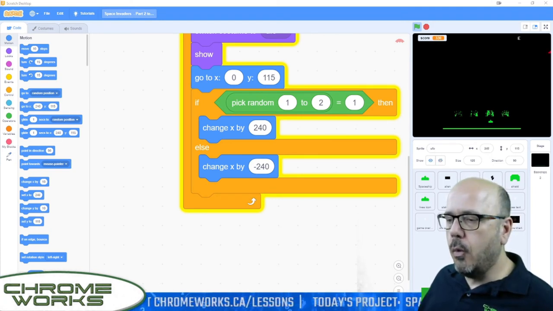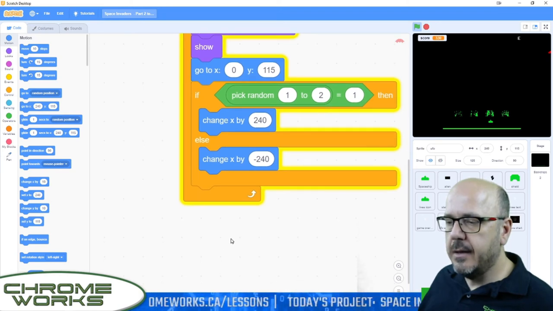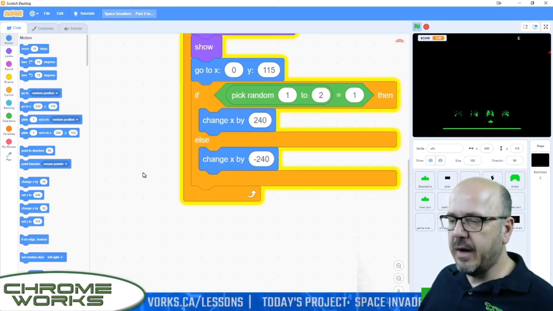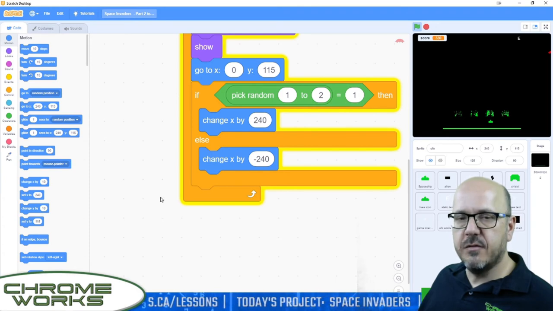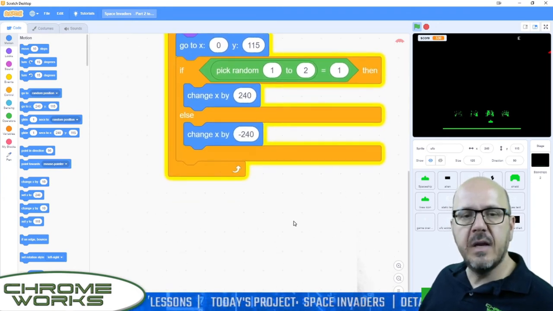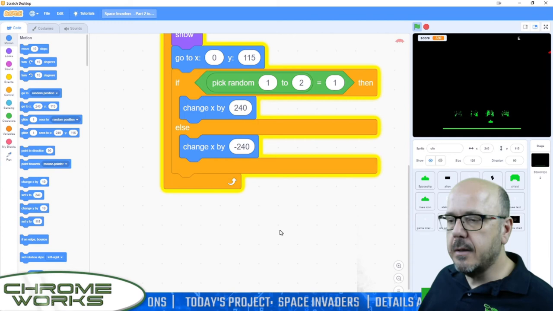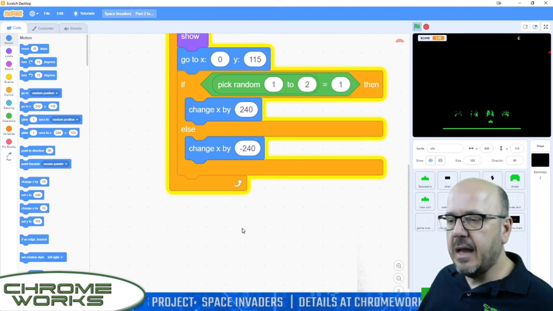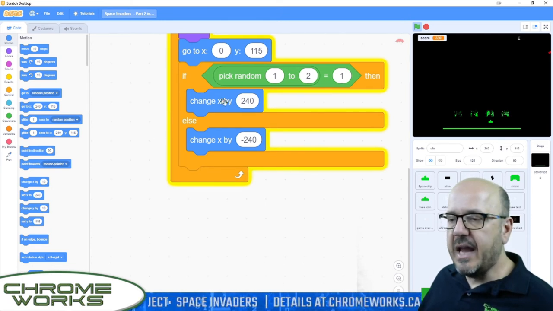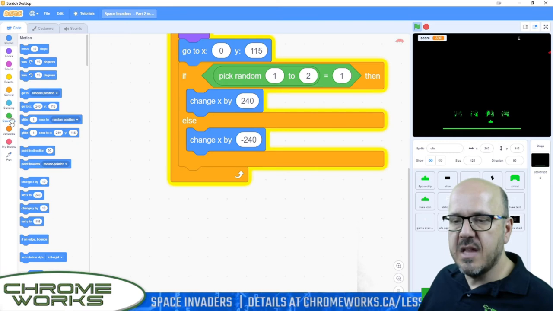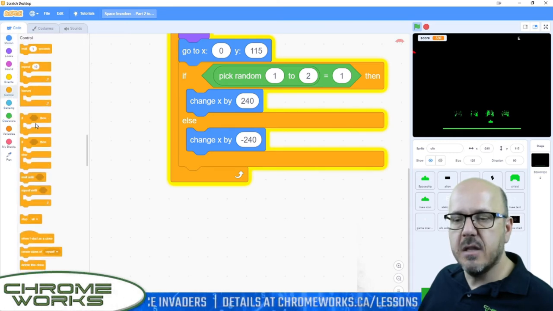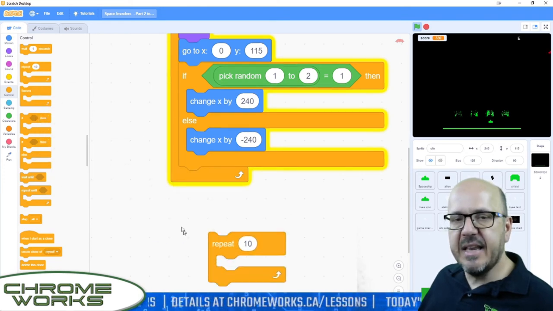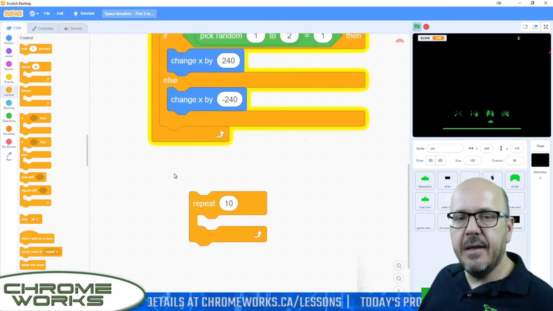So now we have to be careful, though, because when we get it moving now, we're going to have to remember what side of the screen it started from so that we can have it moving that way. So it's going to make the movement a little more challenging here. Oh, okay. So what we can basically do here is let's do inside this loop here. We're going to do the same thing basically twice. We're going to check and see. We're going to do a repeat until and move the guy until he is off the screen.